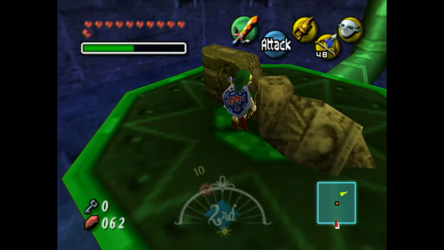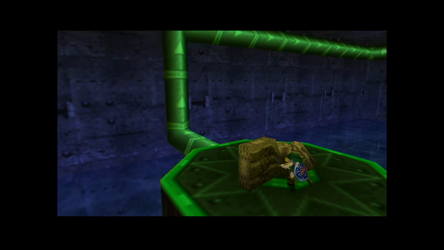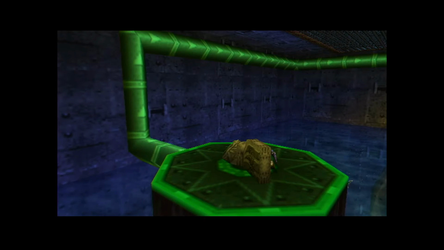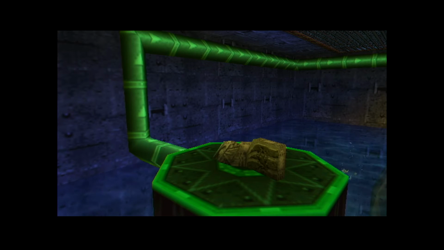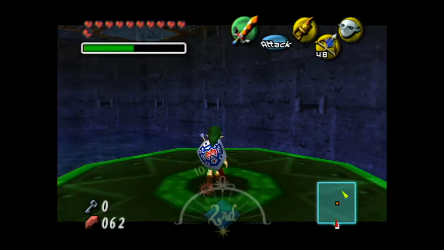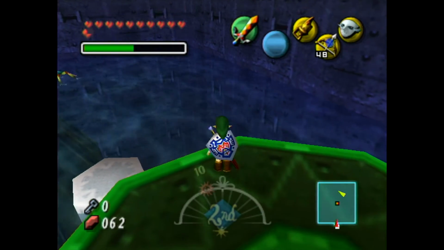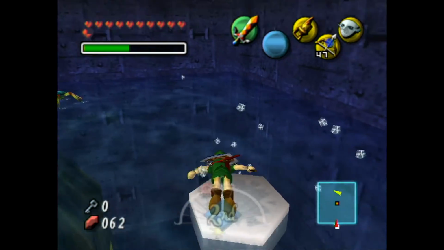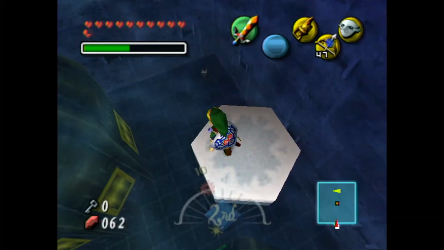And now we do this. I guess I don't really have anything else to talk about since we're kind of just doing this thing with the water flow, so I could talk a little bit about the lore for this game. Yay, more concussions for Link!